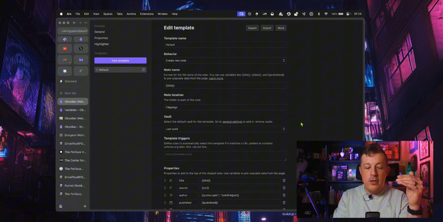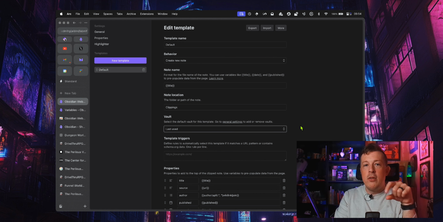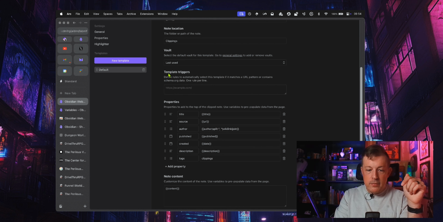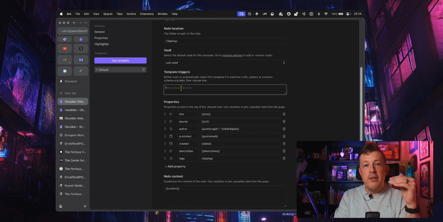You can set your preferred vault at the clipping plugin level, but you can also add or remove extra vaults, and then they would be visible here for defining exactly which vault this kind of template will prefer, right?